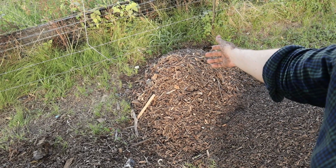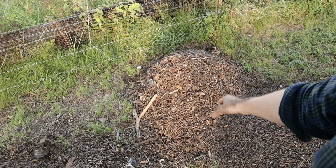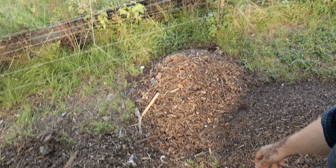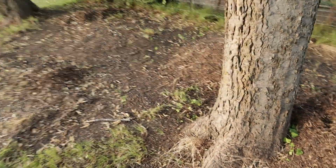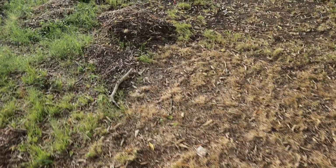And then this little pile I actually have is coming from this rough wood chip pile, but every time we're taking out our food scraps, I'm putting them on top of this, and then putting on a good layer of the rough wood chips, and that's going to help those turn into compost down the line.